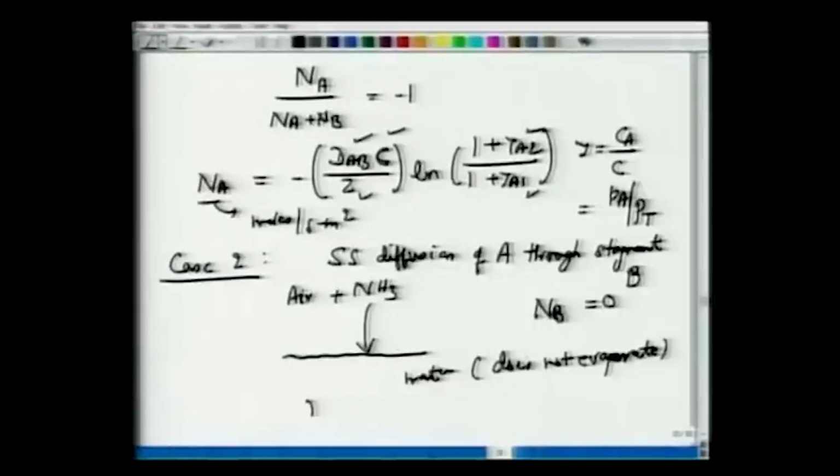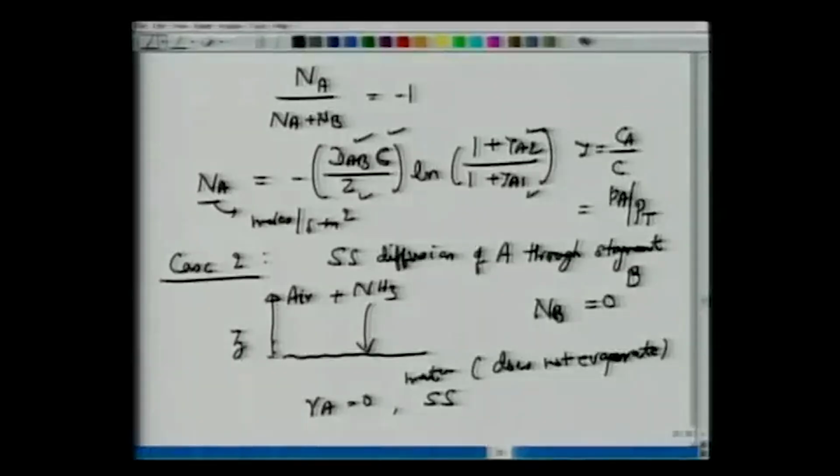There is no chemical reaction, R equal to 0. We assume steady state, so the diffusion fluxes Na and Nb don't change with time, nor do they change with Z. So we can have the axis here with Z from 0 to some height. All we will do now is go back to the same equations, start from the governing equation which we had obtained here, and try to see how we can simplify it.